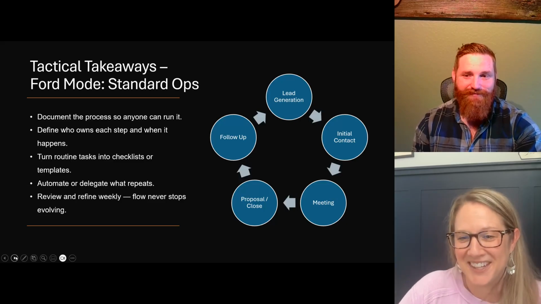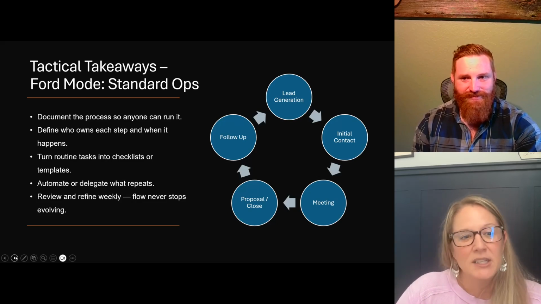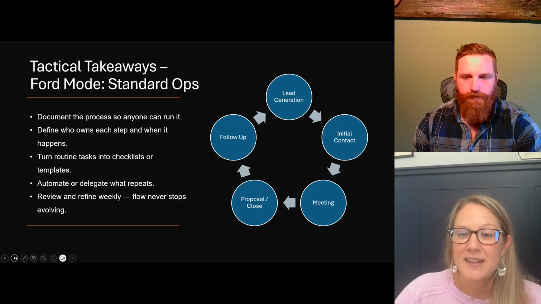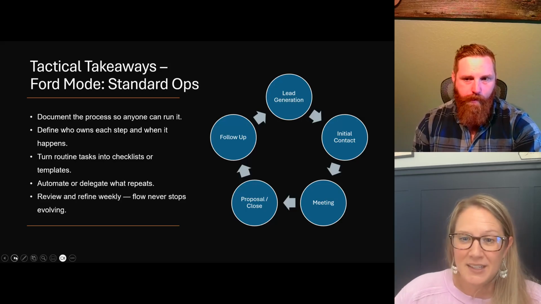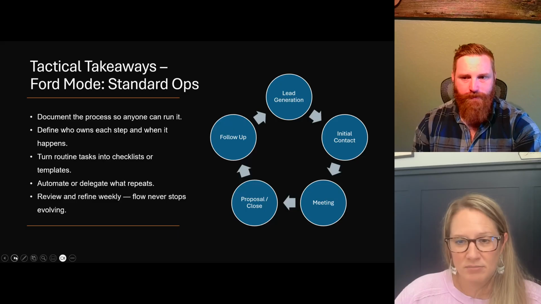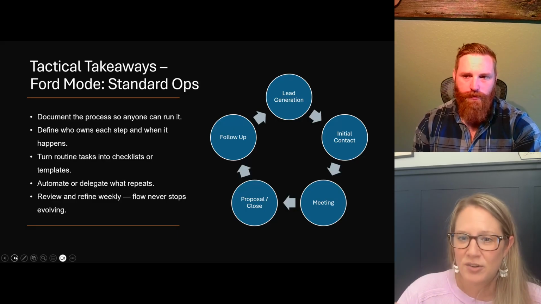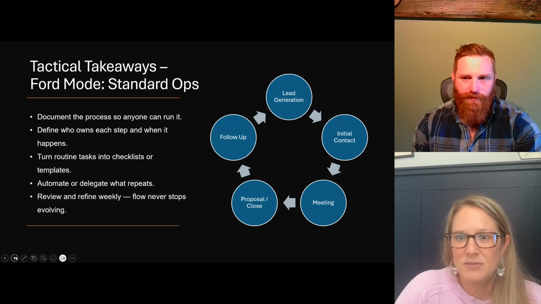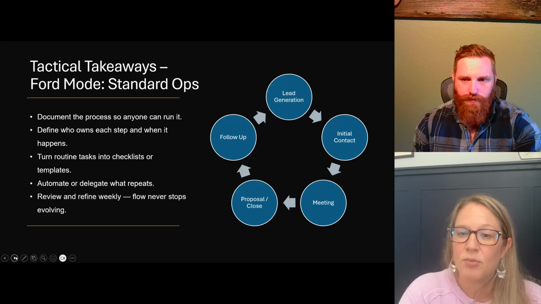It helps significantly. But the biggest problem I see is that they've created it and documented it and defined who owns it, but they've never communicated it. So this has got to be something that you communicate. If you're a solopreneur, communicate it with a trusted partner, or if you have a board of directors that is your sounding board, share it with them and have them touch base with you, because you've got to make certain that you are following the processes you've put in place. Otherwise, my business isn't thriving as it could.